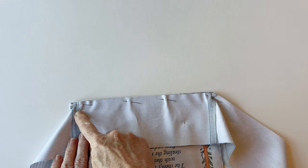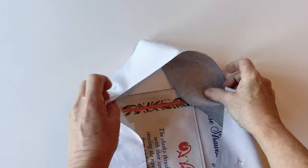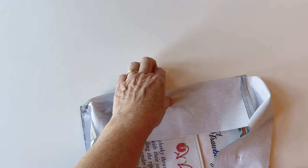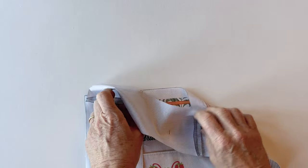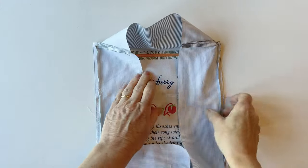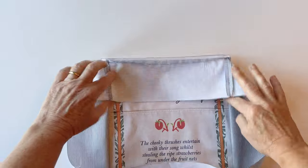And then sew together along this side, again, starting and stopping actually at the seams. Do one side at a time. Once you've sewn one side, take it out, pin it, and then sew the other side, and work all the way around until you get back to the beginning. And then it will look like this. You've now sewn the pages loop all the way around the cushion front.